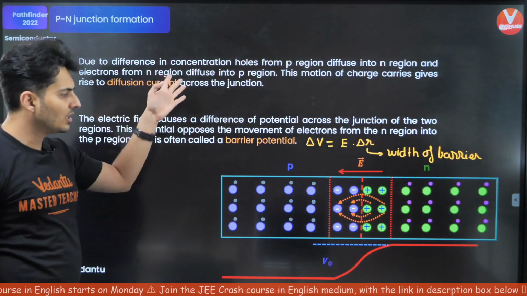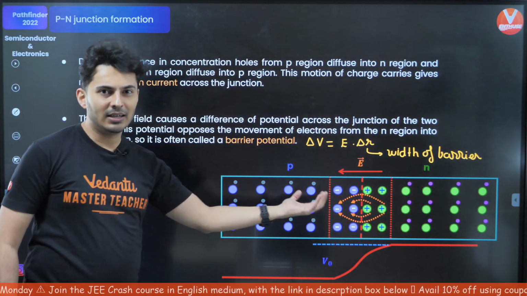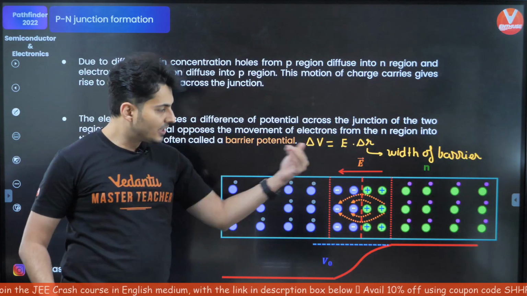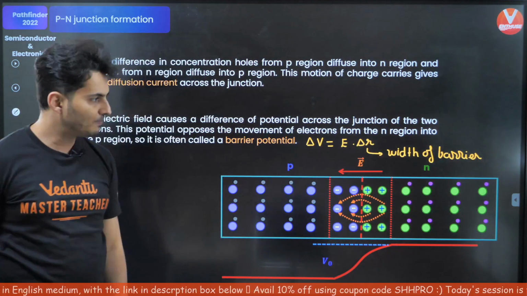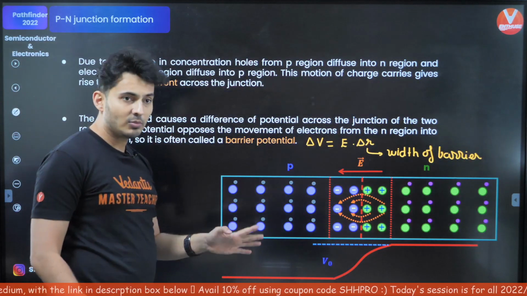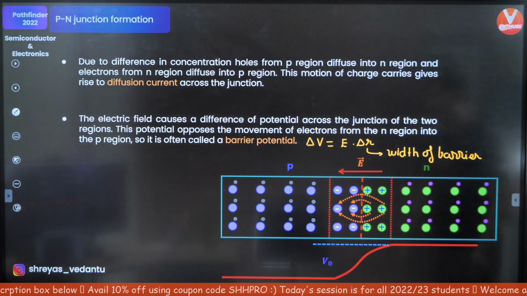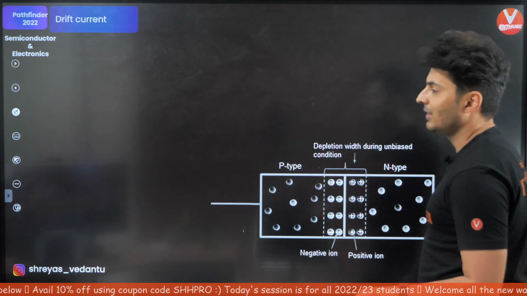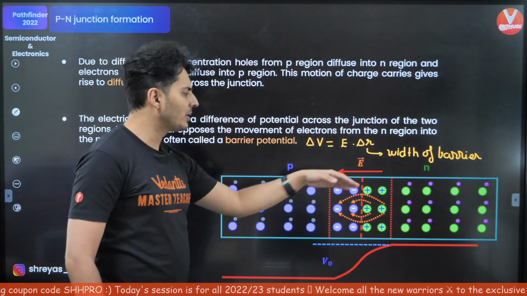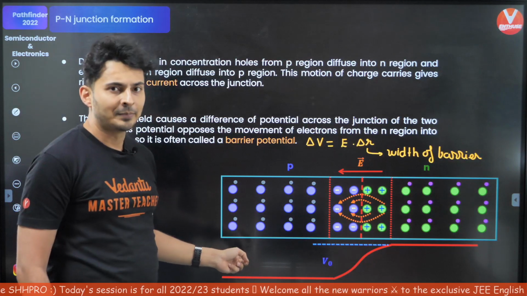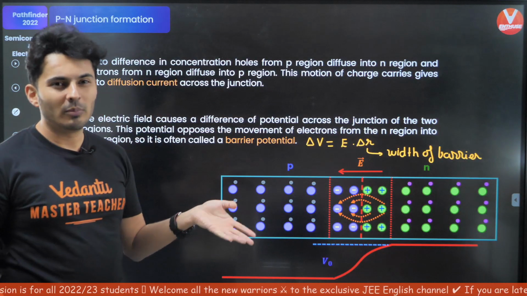And I just mentioned to you what diffusion current is some time back. Diffusion current happens when electrons from n-type diffuse into p-type. That creates a flux of electrons which creates a current in the opposite direction. Okay, fair enough till this point? Cool? Now, this is not all that happens. There are more things which happen. Now there is something called drift also. Because how can electrons just keep on moving from here to here? If there is a current created and if there is nothing connected, battery, nothing, there must be something to oppose it also, right?